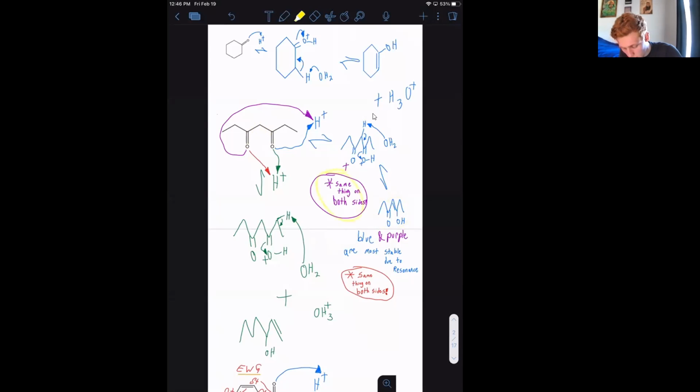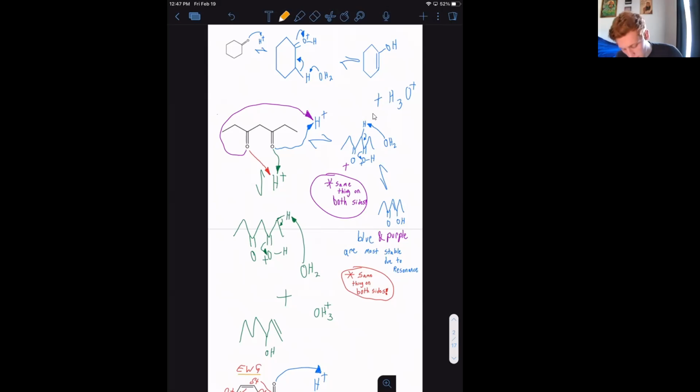So I wrote it's the same on both sides because it's important to know that it can go back and forth. And then the exterior one, if you were to do that, you would create a lone ketone out here, and you don't want to do that because molecules really like to be stabilized and have their electrons delocalized, shared amongst the largest amount of space that they can. And so yeah, that's really all there is to talk about for this one.